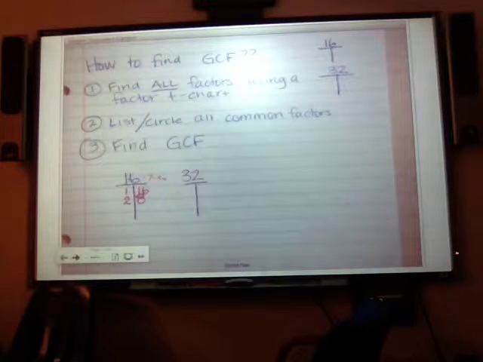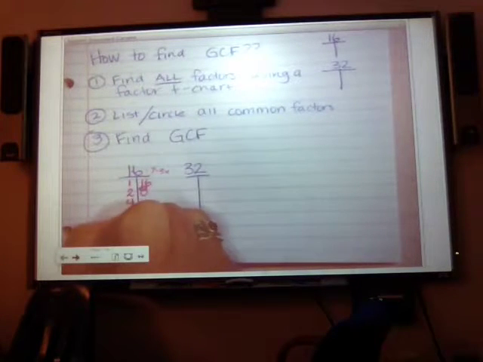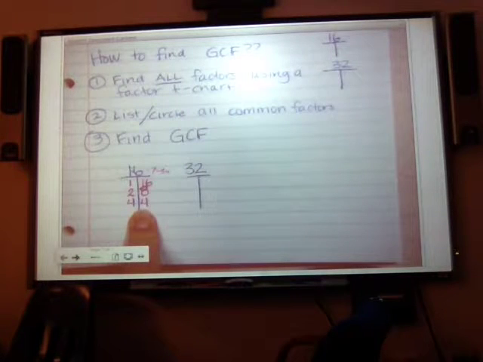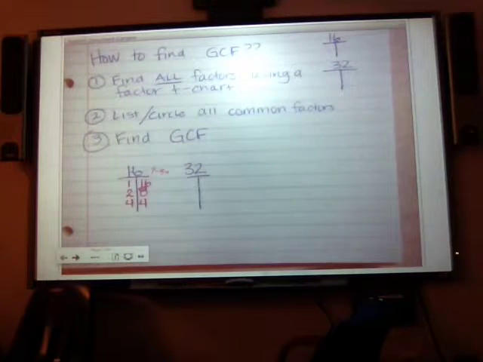All right, here we go. Is 16 divisible by 4? Yes. How many times, Mr. Cook? 4. I have a double number at the bottom of my T-chart. This is an indication that I am done. Once again, when you have a double number at the bottom like this, you're done, if you go in order.